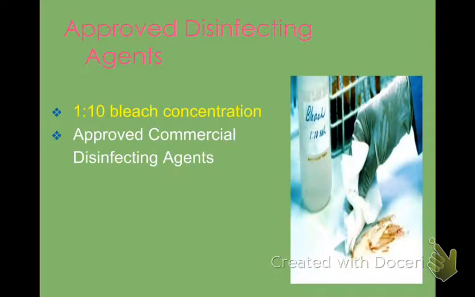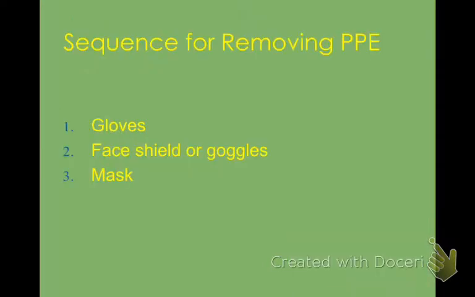The bleach solution, if you needed to make one, or if that's what we were using to clean up, would be a 1 to 10 concentration. You see there that it also says approved commercial disinfecting agents, which you will all have in your classroom. So that's what you're going to be using this year. You don't need to worry about the bleach solution, but it is in yellow, so you do need to remember it's a 1 to 10 solution.